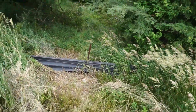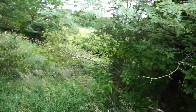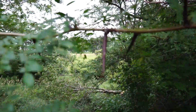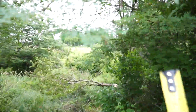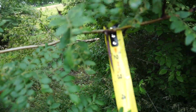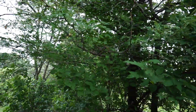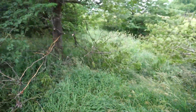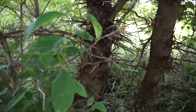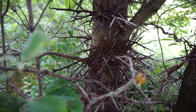So I've made a couple paths in here. Now one of the big problems is there's a bunch of these thorn trees out here, and if you look and see that thorn right there, that's a small one. That one's about 2 inches. There's some of these that are like 5 or 6 inches, and on those trees, they just have a cluster of these thorns.